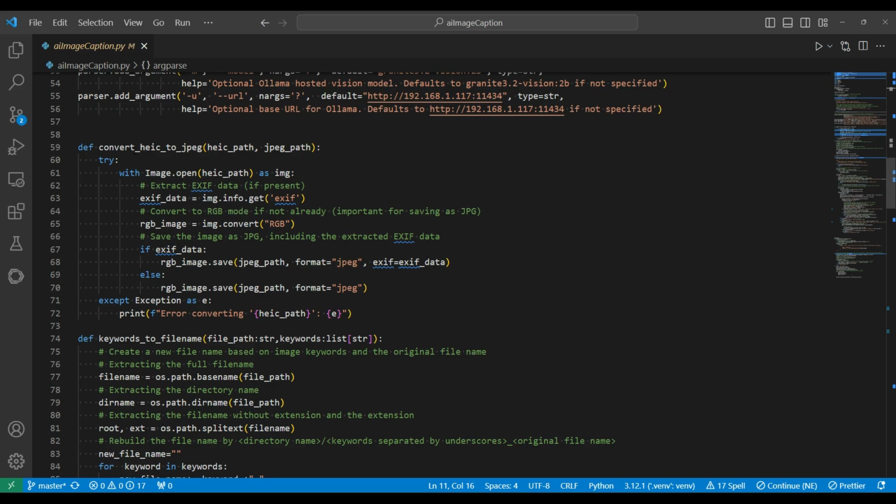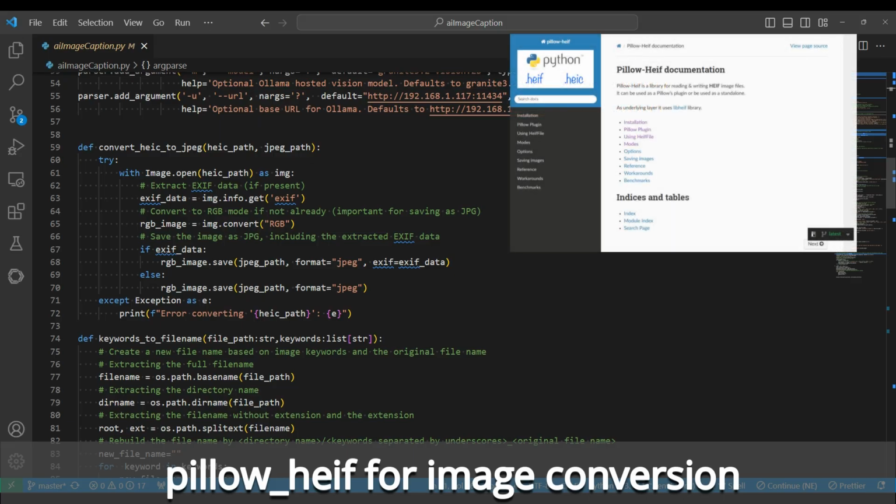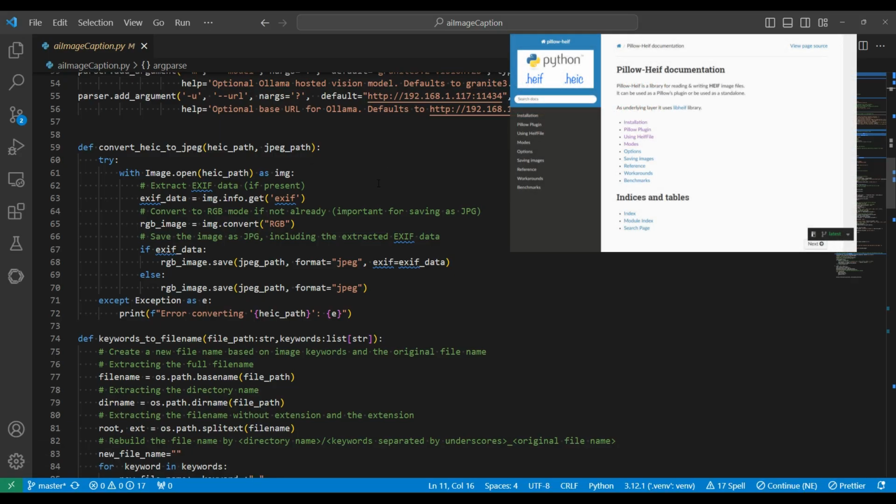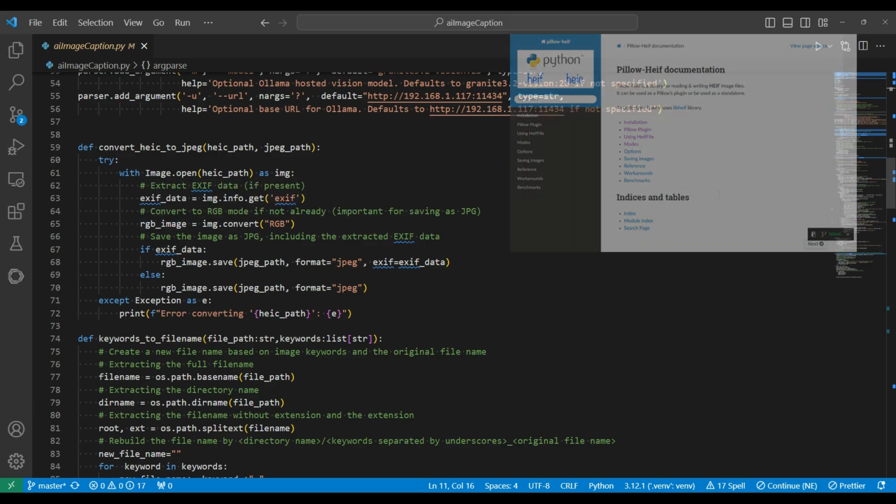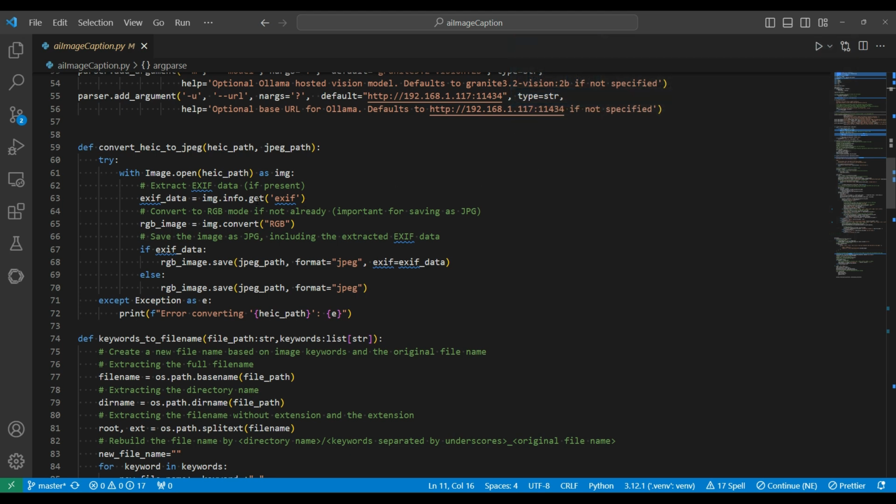Next function I put together is to convert HEIC file to JPEG. Like I said, I don't want HEIC files being sent up to be stored. I prefer them to be JPEG. Other applications seem to have less hassle using those sort of files, so that's what I'm going to do. The other thing I'm going to do is check whether there's any image metadata on the file.